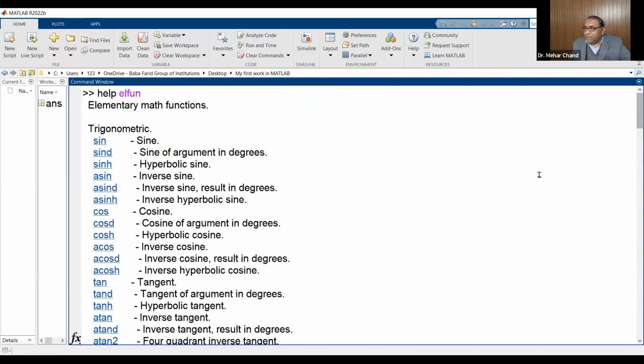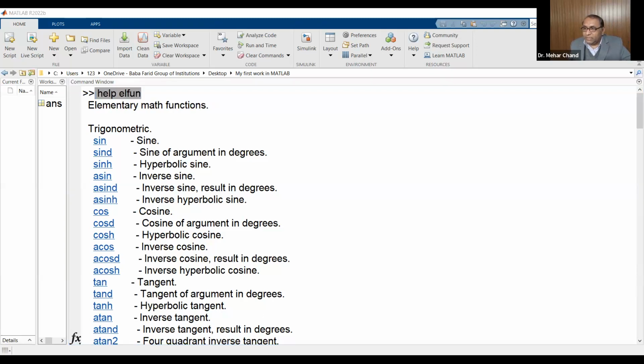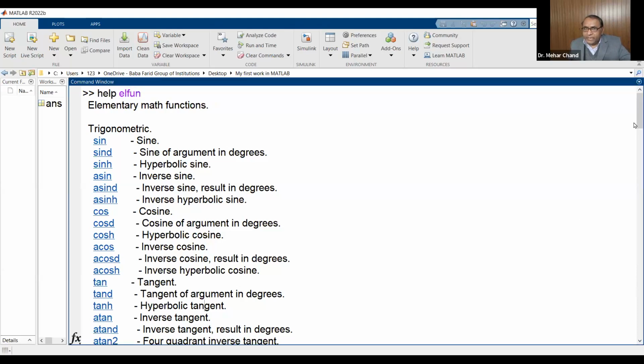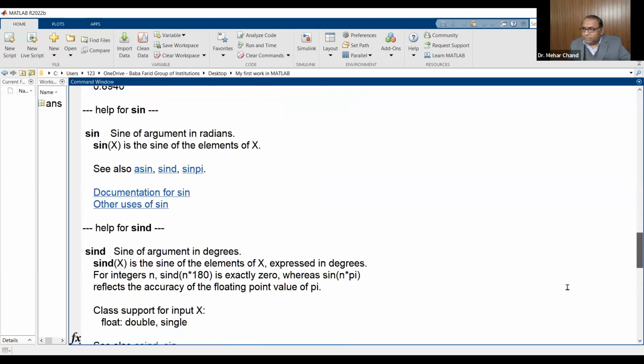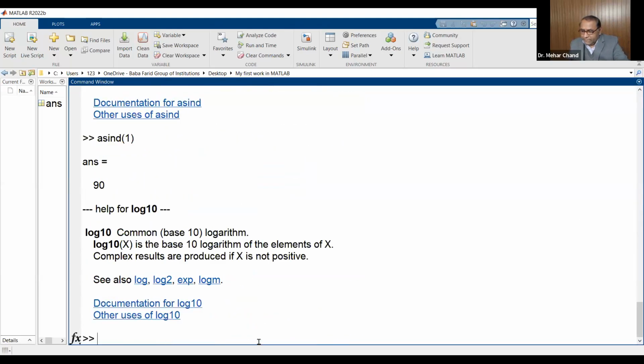Just by using this statement, help elfun, you will have the list of the entire inbuilt functions which are available in MATLAB. You can extract them easily. Then we have one more statement which is also very helpful and useful. I want to clear the command window, clc.